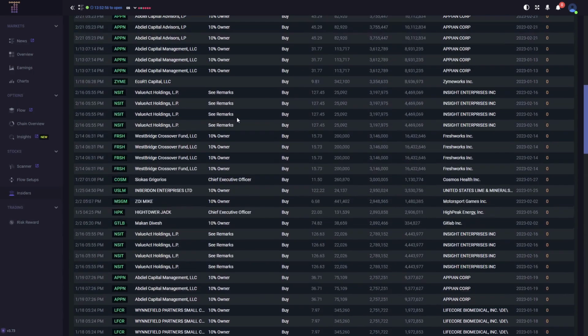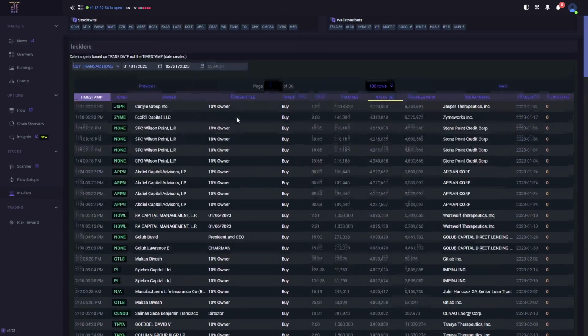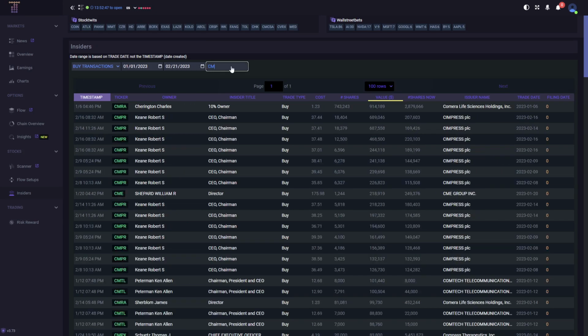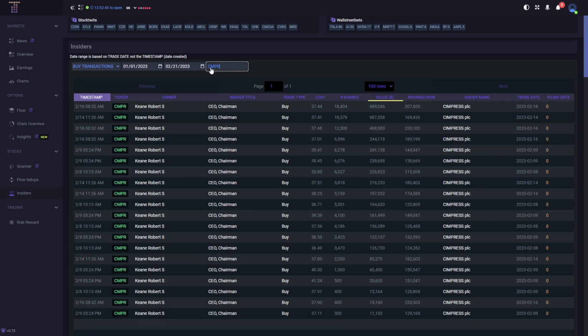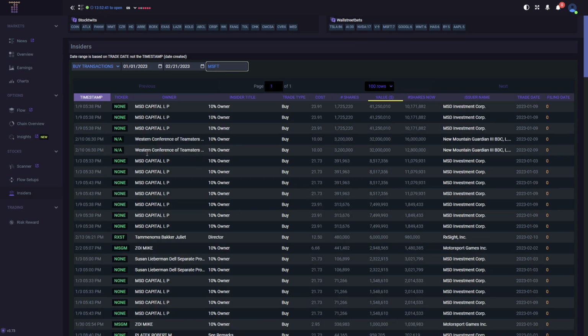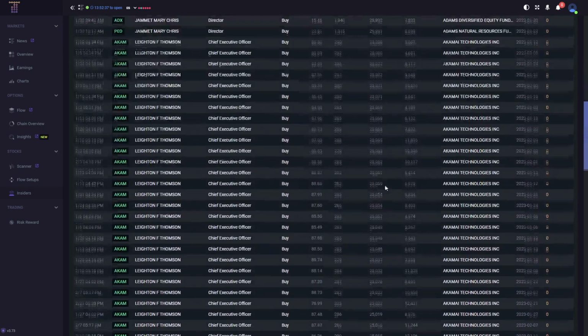Let's see, it's scrolling up through here, and I'm trying to catch something else. I do have one example that I found earlier in the week, which is CMPR. Oh, that's not it, CMPR. The beautiful thing is you can click right here and search up different stocks. So if you want to see MSFT, you can look up MSFT right here. And as you can see, Microsoft didn't have anything.